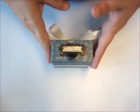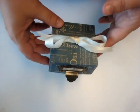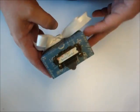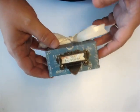It's Nicola here from the Graphic 45 design team, and today I'm going to do a tutorial on how to make this super cute little secret garden box.